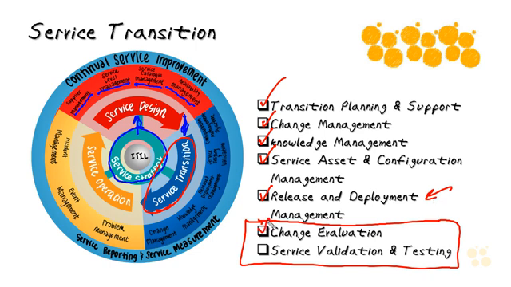Hopefully not in yours. Change evaluation. We need to see that once those changes have been agreed upon and approved, how well are they doing as we're rolling those out? And then service validation and testing. The last thing before we roll it in on a day-by-day basis is we let it run for a week. We let it run for a couple of days. And we test and we monitor and we make sure that everything is working.